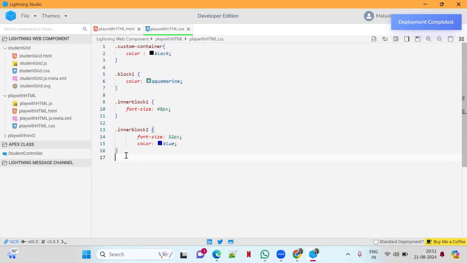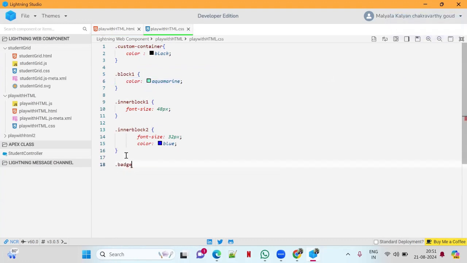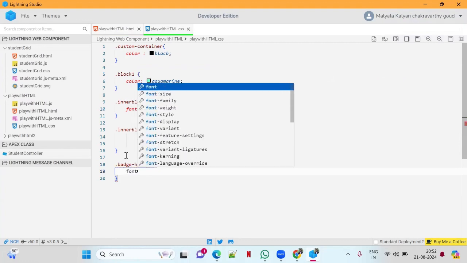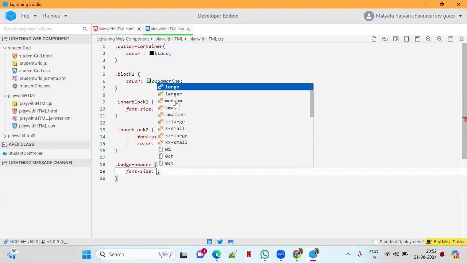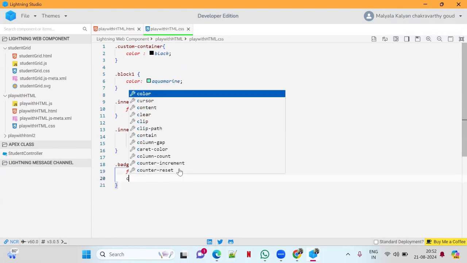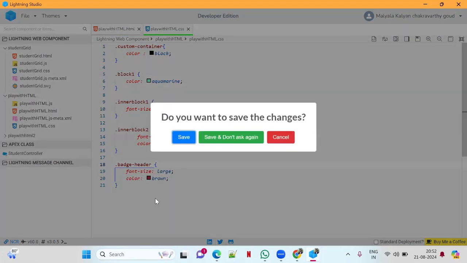Now I have two more classes. Dot badge header, which should have some different font size. Font size equals to, I can have large, medium like this also. Now large, then color should be brown.